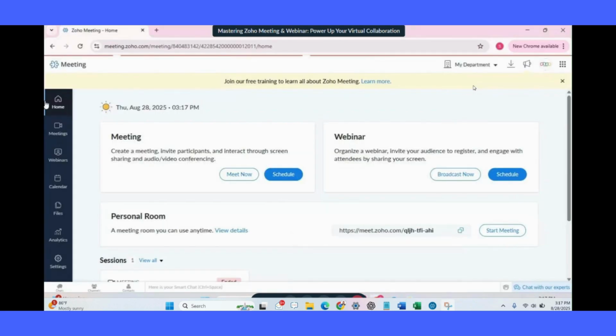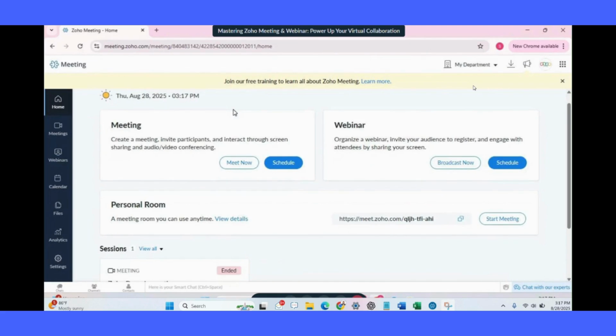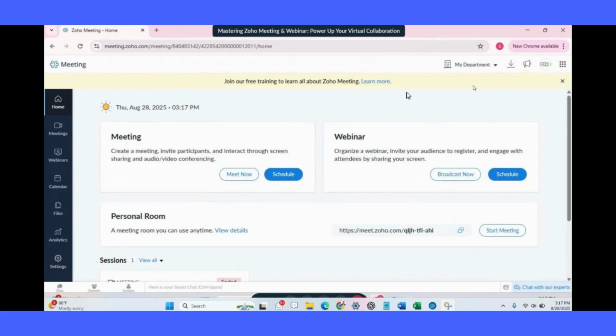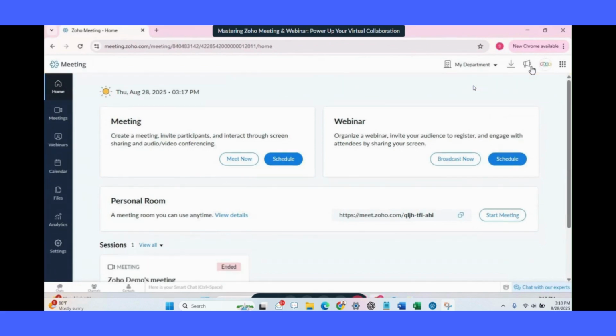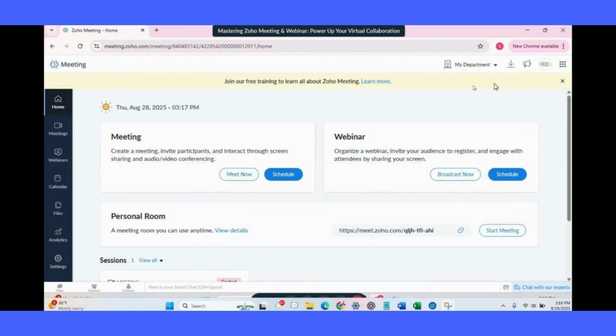this right here is the landing page. You can see a landing page where the meeting platform is, and it's very simple and very easy to understand. As you can see, you see which department you are in, and if you want to download any kind of applications in this platform, you can get it from the downloads button. And if Zoho is providing any sort of announcements to you, you can get that from the announcements tab.